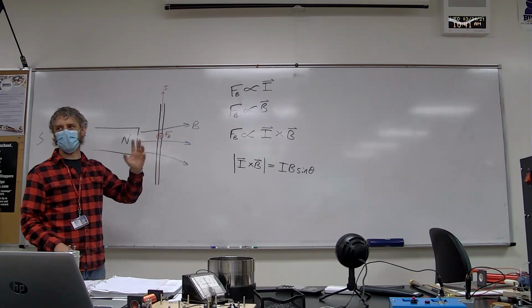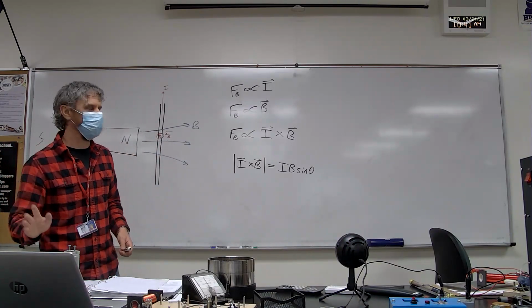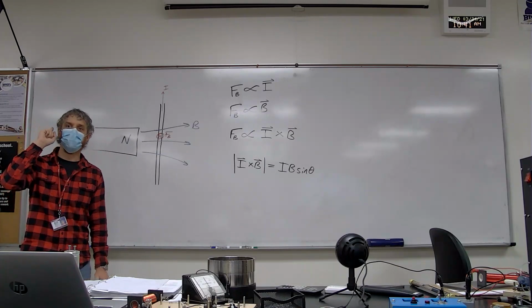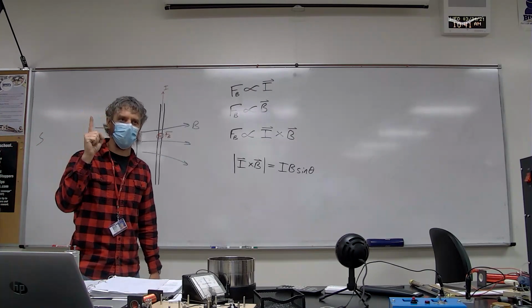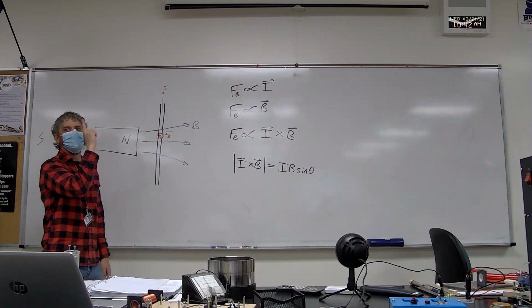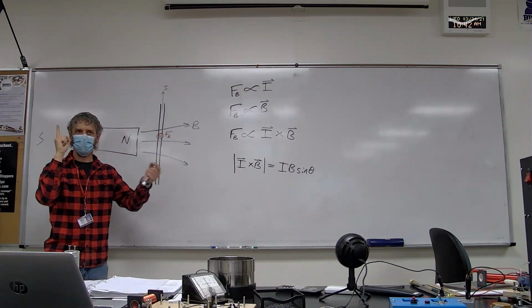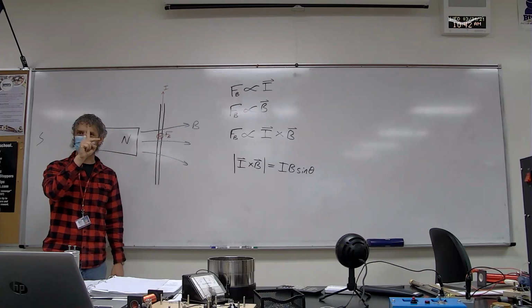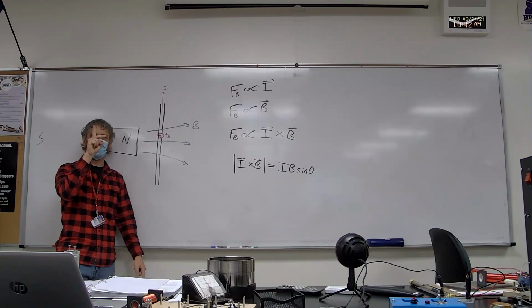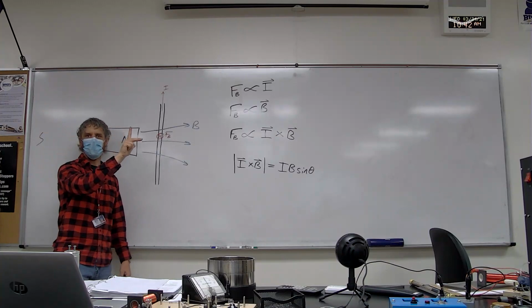The right-hand rule for cross products, there's a couple ways of doing it, so you've got to pick one. The one that I like the best: pointer finger, finger number 1, in the direction of the first vector, which in this case is up. Next finger, second finger, in the direction of the second vector, the one that is crossed with the first. So it's going to be pointing this way. Magnetic field's this way, current this way. And then your thumb points in the direction of the force, of the resultant vector.